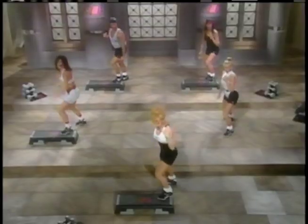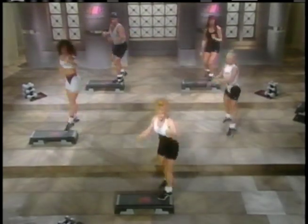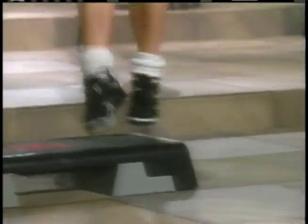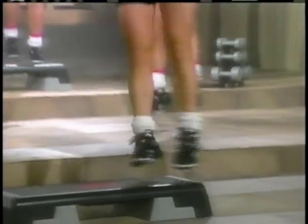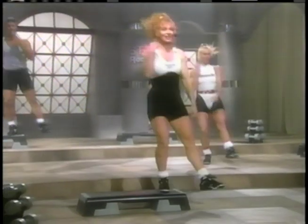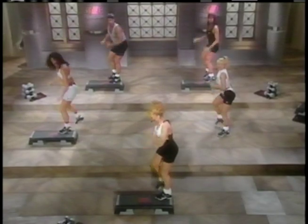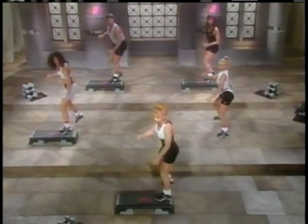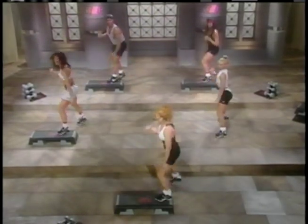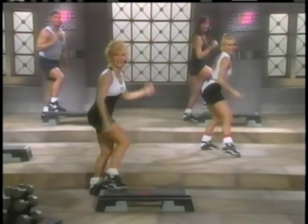Here we go. Step, leap. Step, leap. I love this one. Yes. Four more. Three. Two. Now tap up, tap down. Here we go. Three. Two. Remember this? Run the turn, guys. Let's run. Tap up, tap down. Little break, little break. Two.